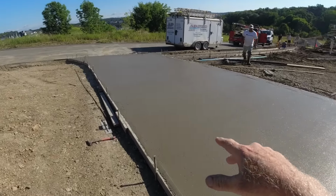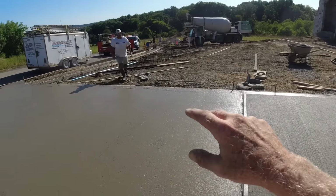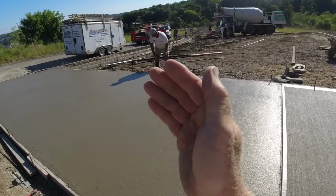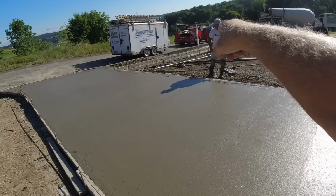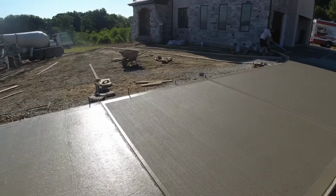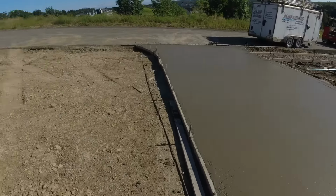Okay, that was about 8 yards. Jeff says he has 2 yards left, so we're starting at the end of our street walk and we're going to pull it up this way. Then we'll just have a yard or two of street walk, city walk with our house walk. One truck will finish this up. That is it for the time lapse on this job.